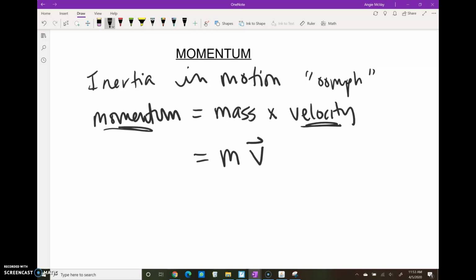We can't use lowercase m for momentum. That's already taken up by mass. And so we're going to instead use a lowercase letter p. And I'm going to put this little half arrow on there again to indicate that momentum is a vector. And we're just going to be working with momentum in a straight line. And so if you've got positive momentum values, that means you're going in one direction, and negative means the opposite direction. We won't have to work at angles in this curriculum.